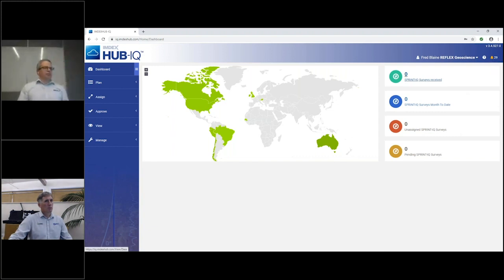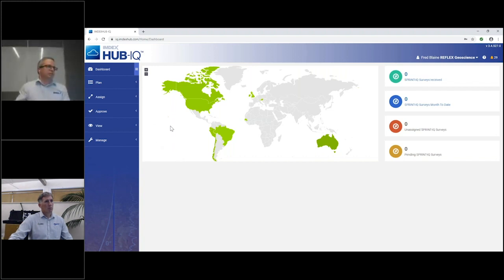IMDEX Hub IQ is a cloud-based system that enables the transfer of secure, validated data from field tools to IMDEX Hub IQ, and it makes the data accessible to end users through an internet connection.